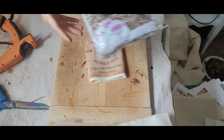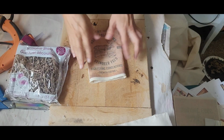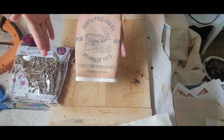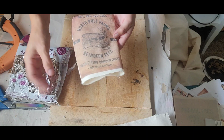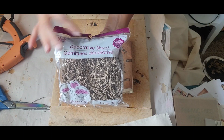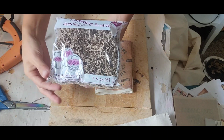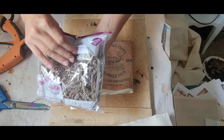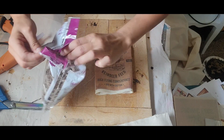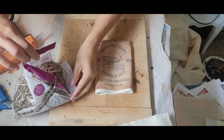So to do that, you can use cotton filler, but it would be more like a pillow. But if that's what you wanted, then you could just go for that. I'm going to be using, this is decorative shred. It's sort of like gift bag filler and things like that. It's just like crumpled up pieces of paper. So I'm going to be using this.